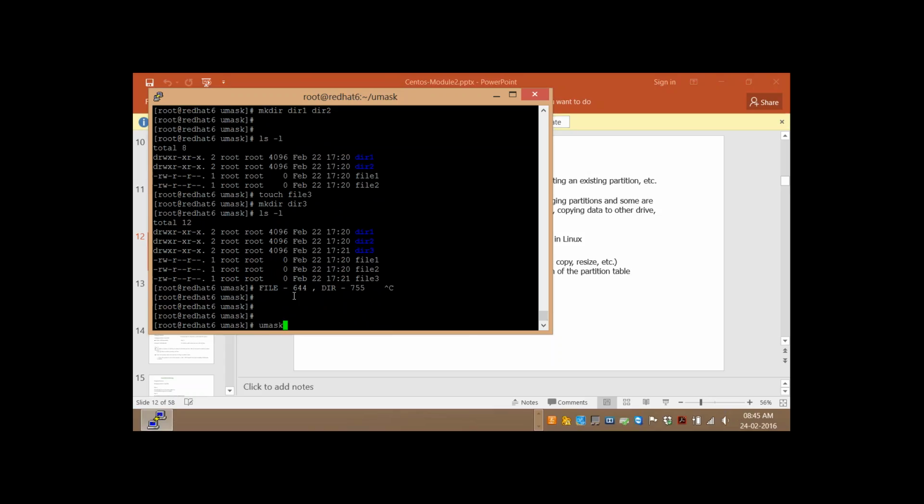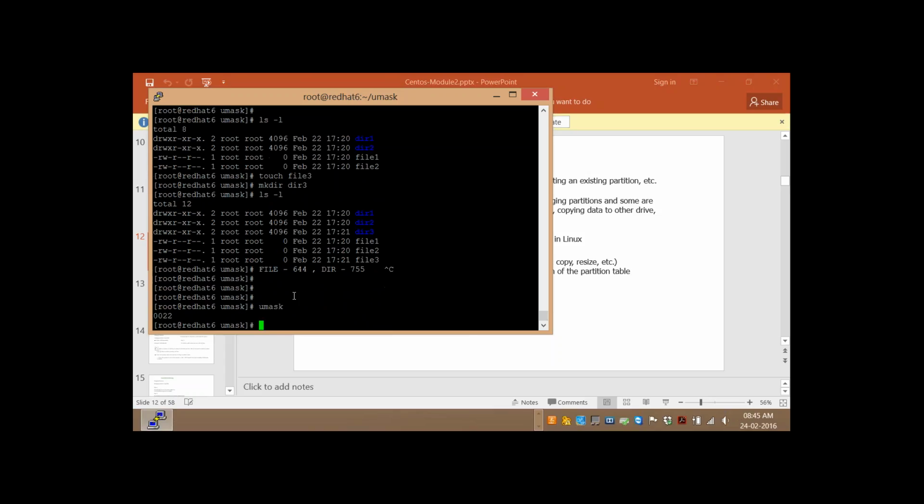Now there is a command called umask. Umask defines the default permissions that must be given to a file when it is created. Umask also defines the default permissions that must be given to a directory when it is created.